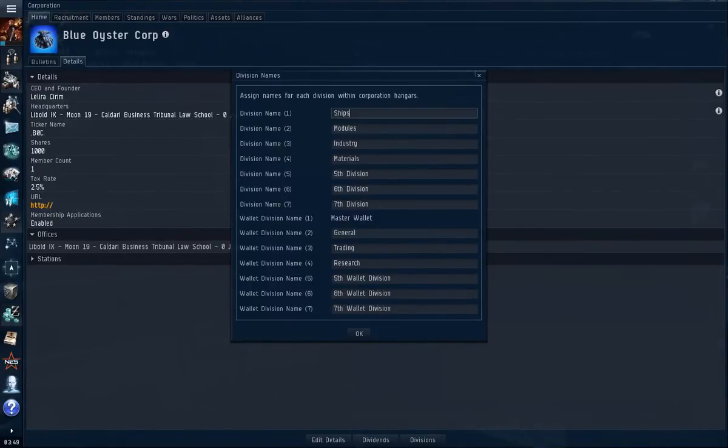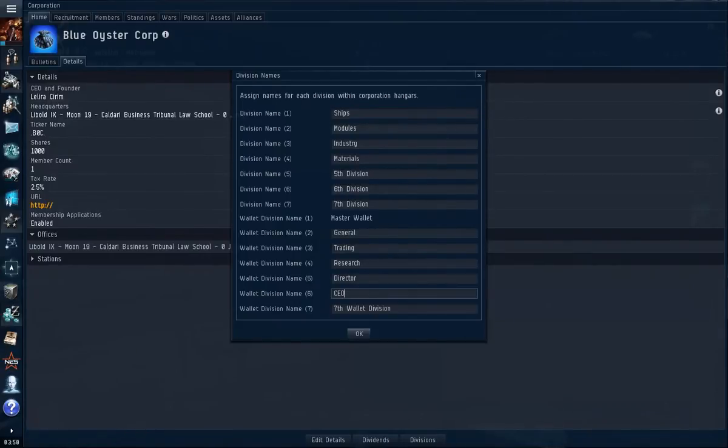And my suggestion is to know the inflow and outflow of what I call the money pots, and then you as a corp leader are able to manage the transfer of funds as you need to. So you would have your director level functions. You could potentially have a CEO wallet. CEO wallet is usually the master, but you could have your own private source of funds that only you have access to, and you could juggle money in and out in that sense. So my suggestion is to know inflows and outflows.